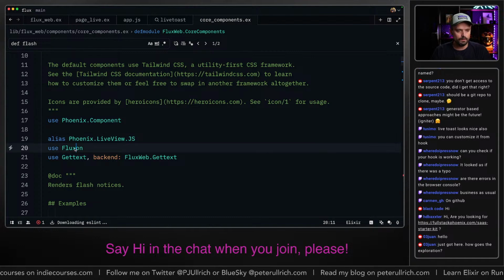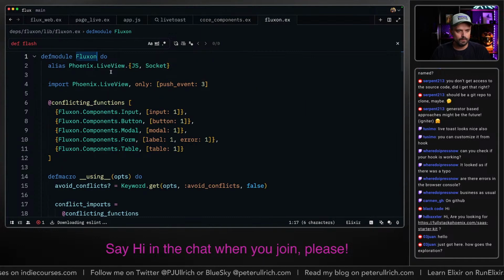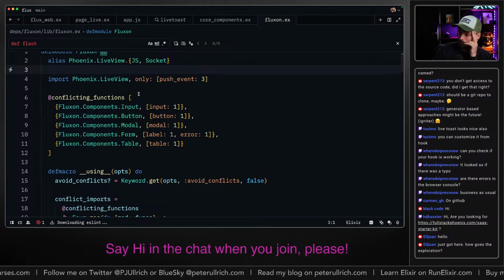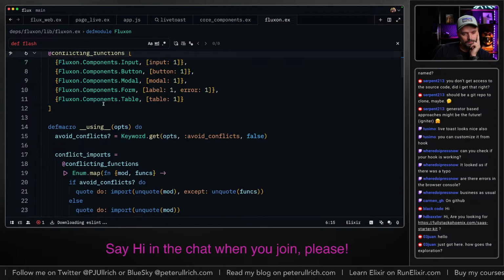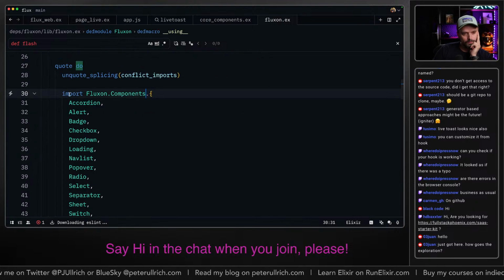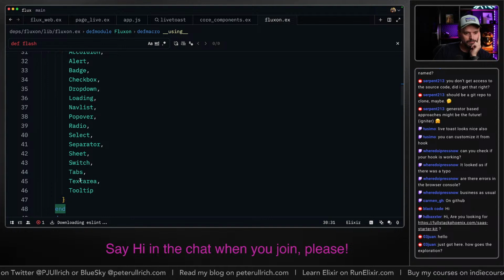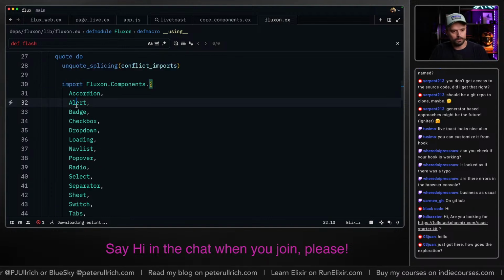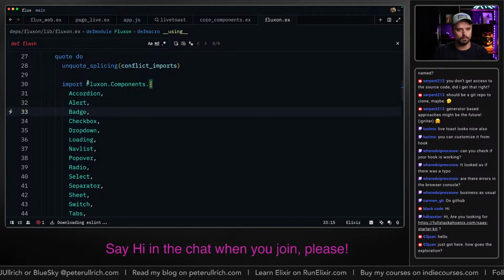Can we just import or use only the alert component here in my core components? I think so. We can just do Fluxon components alert. Is it just alert? Probably Fluxon components alert.